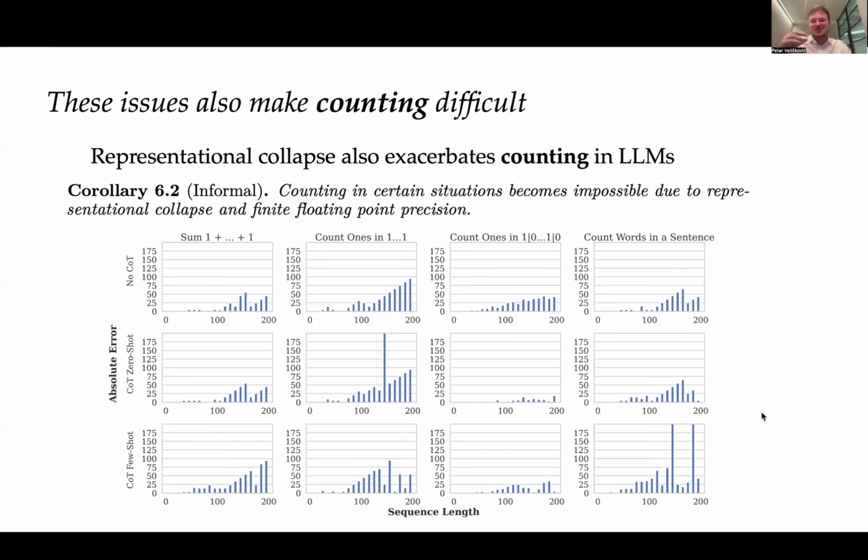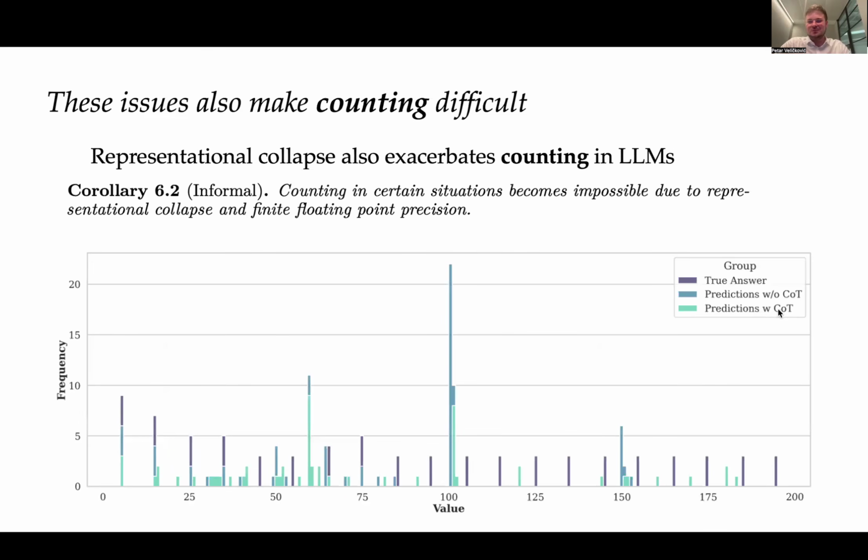Now you might see these plots and think, oh, wait, maybe that's not so bad because, okay, the errors seem to be predictably increasing. So maybe the model is at least doing something smart and just gets less and less accurate over time. But then you plot the actual numbers that the model predicts and you see that the model is actually not doing any robust thinking whatsoever. In fact, it most commonly, when it sees a bunch of ones that you need to sum up, just says the answer is 100.